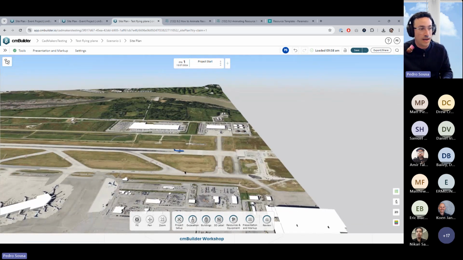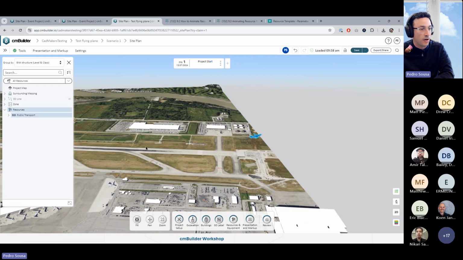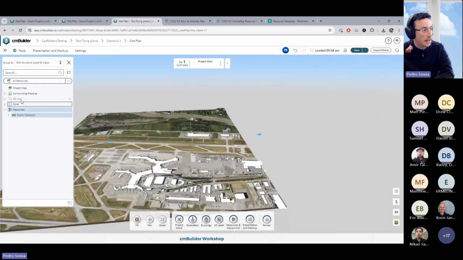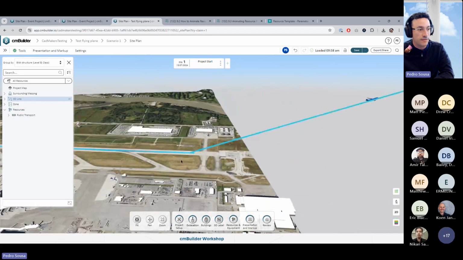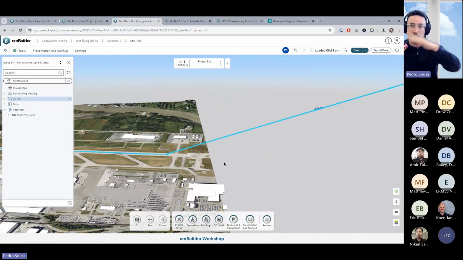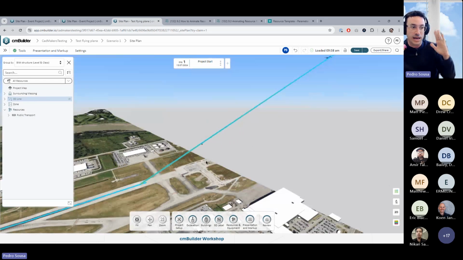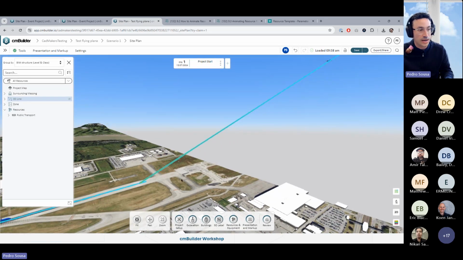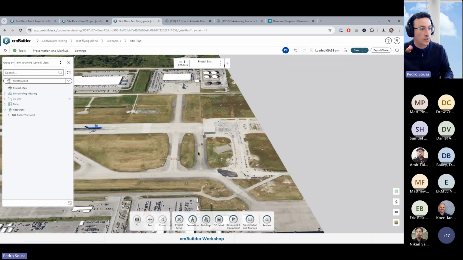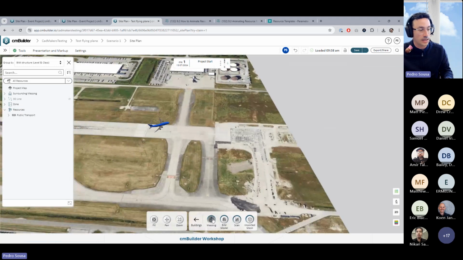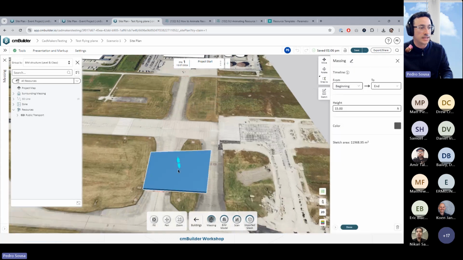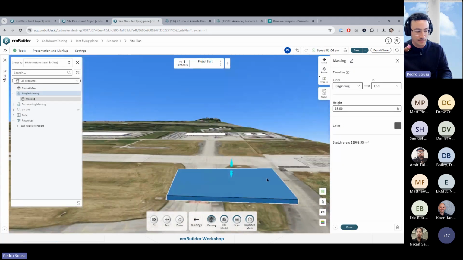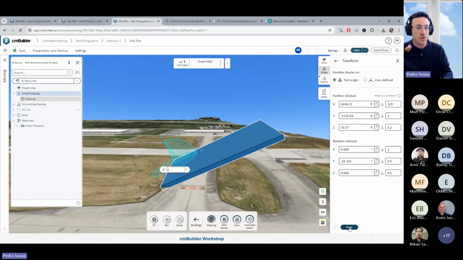To do that, we have to create two different planes, right? One plane is going to follow a line, this line over here at the bottom, and the other plane follows another line that was created at a different angle, right? To create a line on an angle, you can create any object, let's say a massing, and then from that massing, you rotate it to have a surface to anchor your sketch.